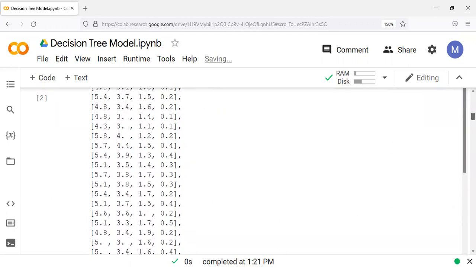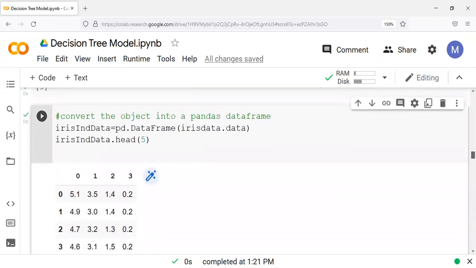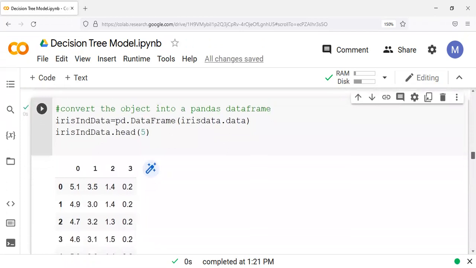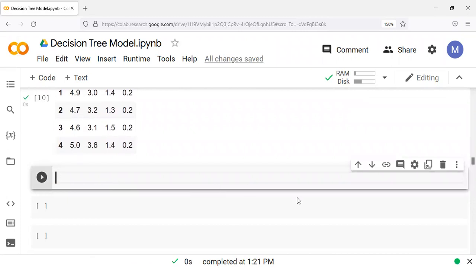But when I convert the original data into a pandas data frame, this is how it appears. Now, I'm still not very clear what this 5.1 is, what this 3.5 is, because the column heading is not displayed. So I would like to display the column heading. At this stage, what I have is a pandas data frame. The next step is to display the feature names in the data set.